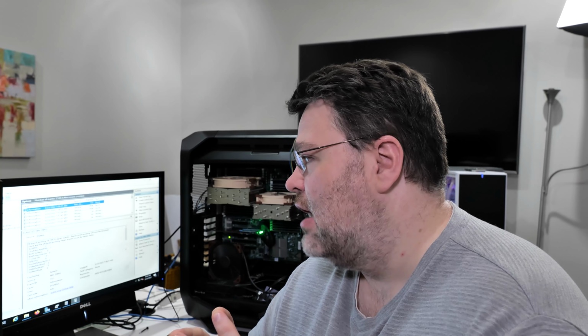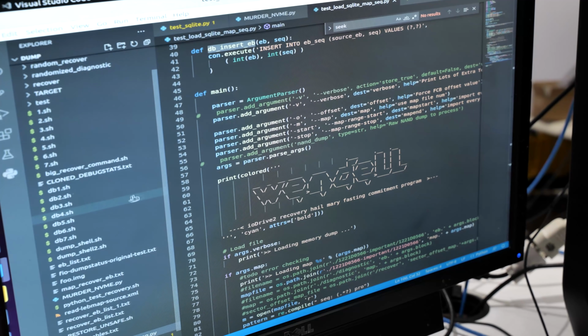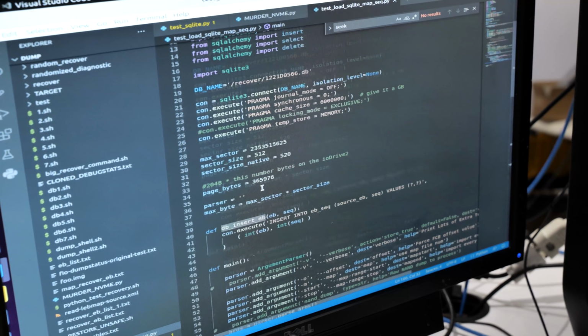Now, ReFS is supposed to be like ZFS. It's supposed to detect errors because it stores extra metadata for each file. It didn't report any errors, but that's not because there weren't errors. There definitely were. When we're talking about 6 million sectors and I had to make a best guess, there's going to be some corruption. And sure enough, there were tens of thousands of errors that were detected on one 70 gigabyte virtual hard drive file. So the corruption here is pretty extensive.